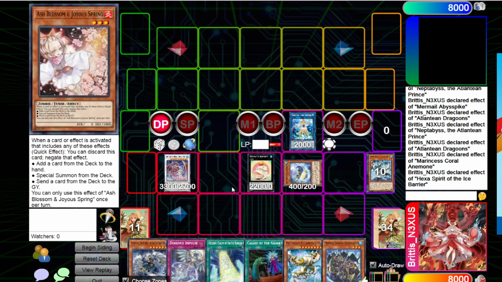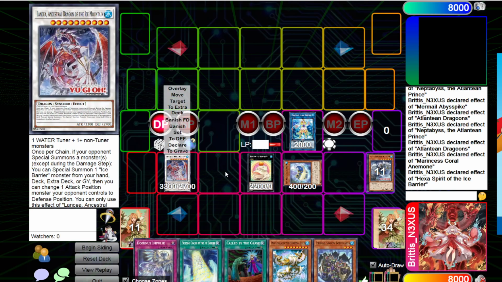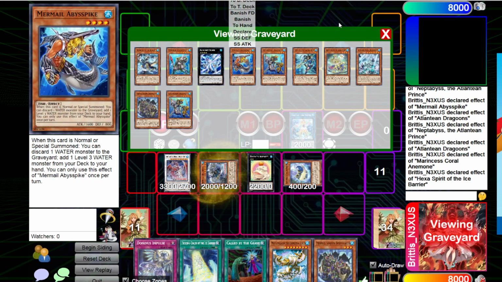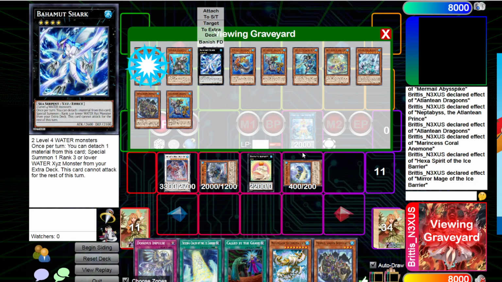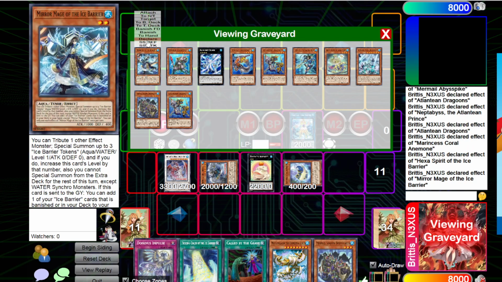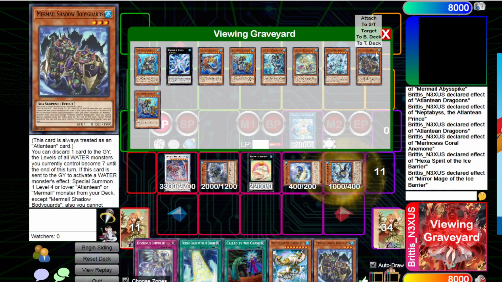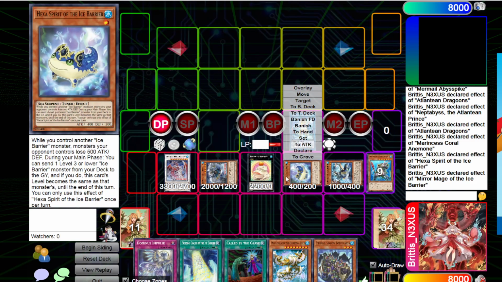And see where this is going. Like, we can now use Georgius effect. Georgius can special summon itself since we control an Ice Barrier monster. And Georgius can special summon the Mirror Mage. Let us special summon this in defense. And we're running out of room.